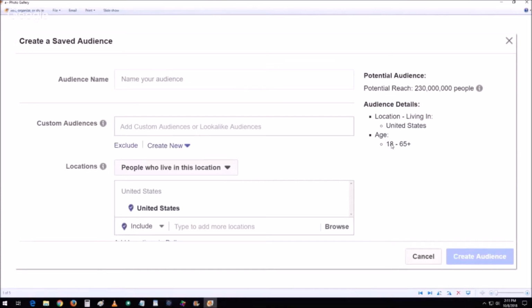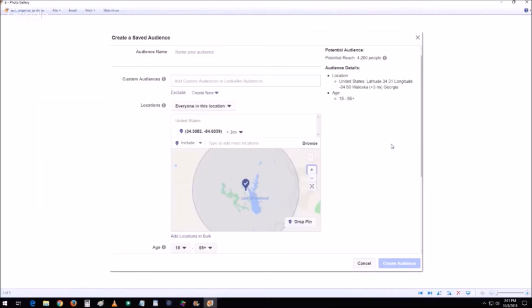So I'm going to go ahead to the next screen here, and this is where you target your specific audience. Just like I did earlier on the physical map, you can actually drop a pin right around the subdivision that you want to target. If we look right in the middle of the screen here, I've clicked drop pin, and I've put that pin right in the middle of the subdivision that I want to target. You can see the measurements, latitude, longitude, I guess, but you can see the pin placement here is right in the middle of the subdivision.